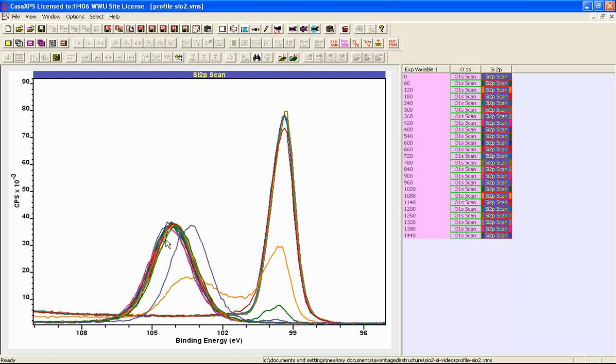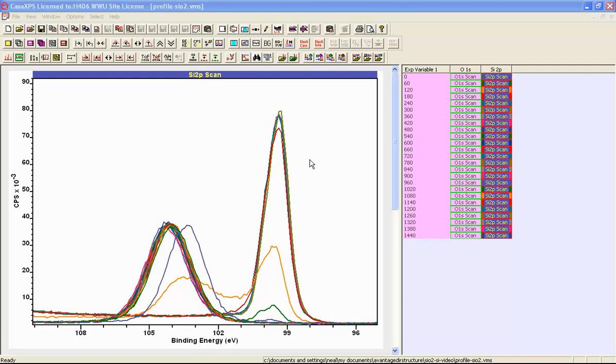That is because there are chemical state shifts within the silicon that allow us to see the difference between a silicon oxide and an elemental silicon peak. So if we can trace these intensities as a function of the sputter time, and then calculate a sputter rate so that we can convert sputter time into depth, we will be able to identify the point in terms of nanometers at which the oxide layer has been removed by this process of sputtering with an ion beam.